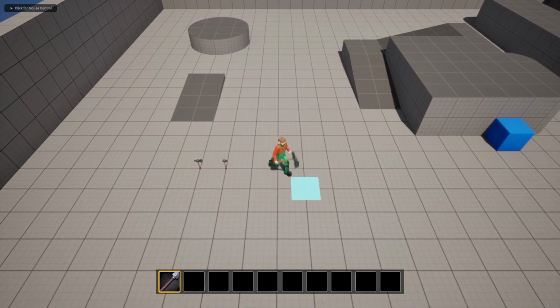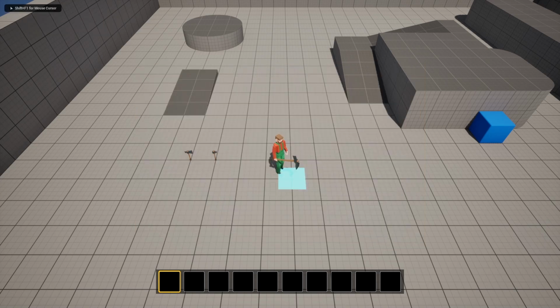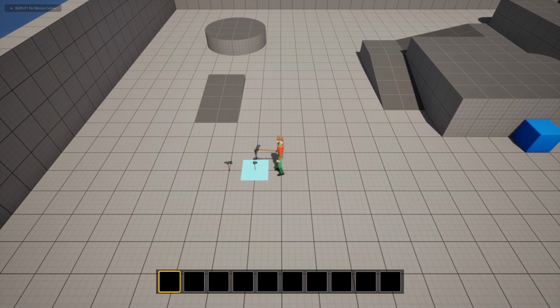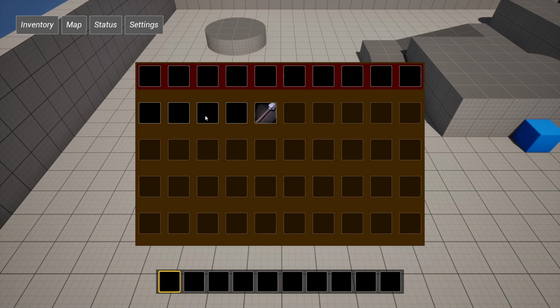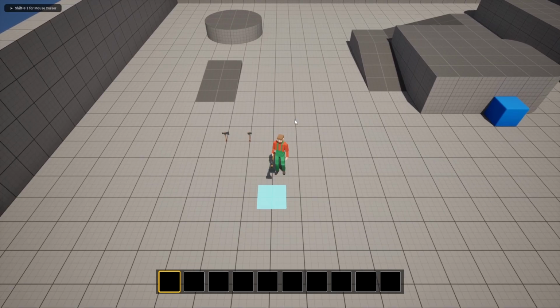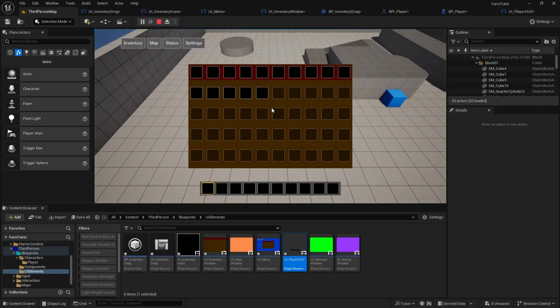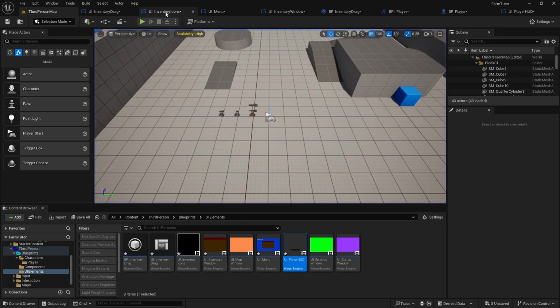Now this does create one error you may find, and let me demonstrate the error. So I pick up one thing, I open my menu, I swap it over here or put it in my backpack, and then I try to pick up something else. Well, I put that in my very last slot, so it sized my inventory array to say, alright, he's got this one, this one, this one, this one, this one, this one now. So we will need to do an adjustment on that. Another thing we will need to adjust is the fact that we can drag around empty buttons. We don't want that. That one's an easy fix.